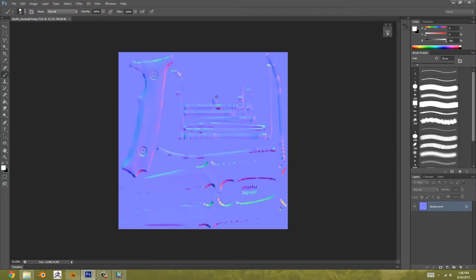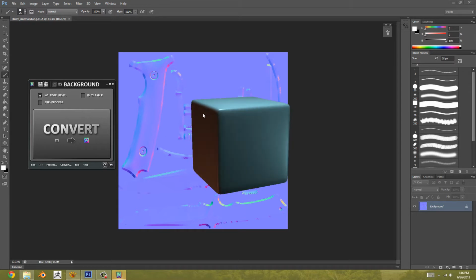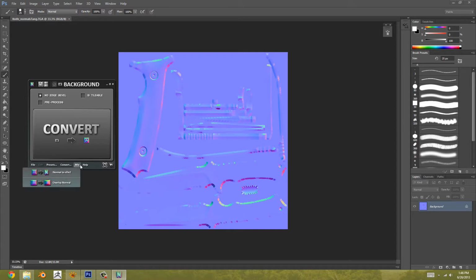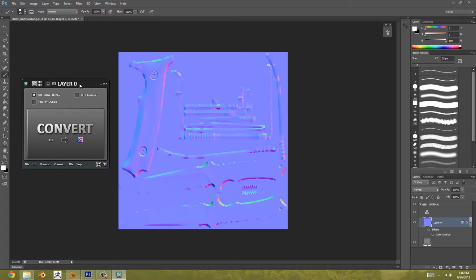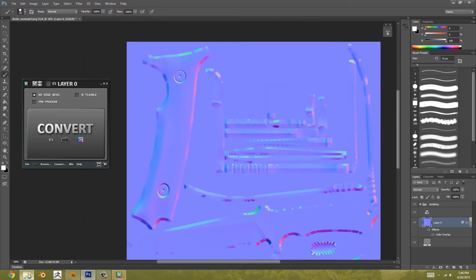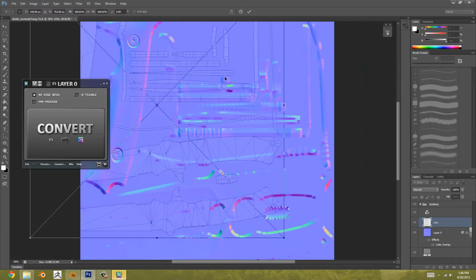Alright, so in this part we're going to be detailing the normal map in Endu. I think both Quixel programs have free trials, so you'll be able to follow along if you want to. But first thing you want to do is open up your map and then hit mix and go to there, and this will put it into a state where it's editable in Endu. It'll recognize your normal map. I'm going to do a couple of things to prepare it, just for reference.